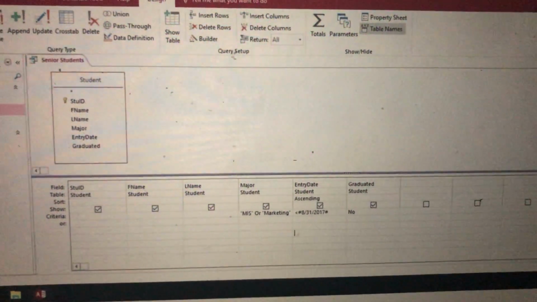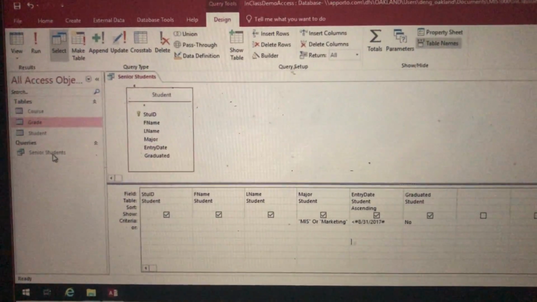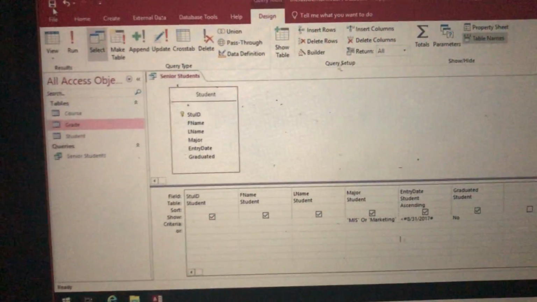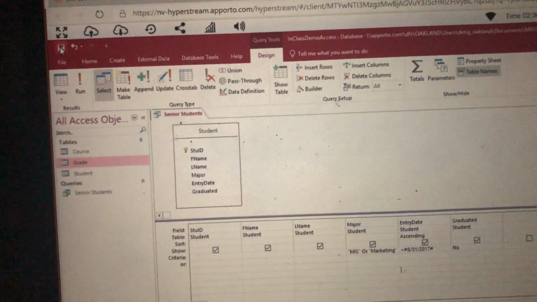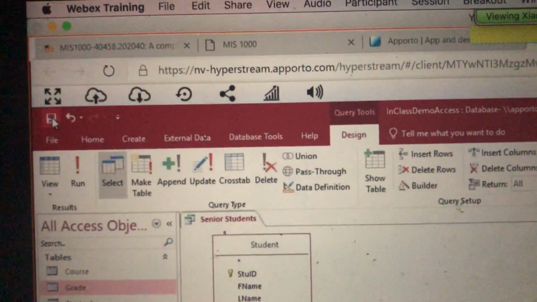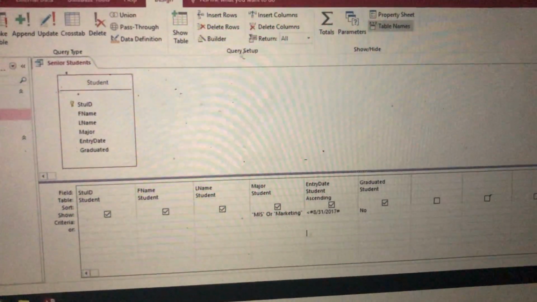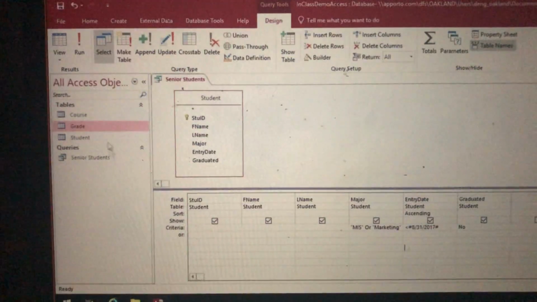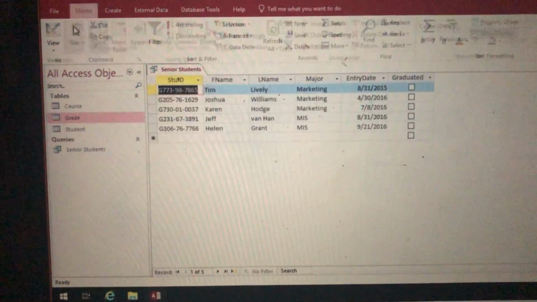Now you see this query has been created. How did you add that? How did you make that the name? Oh, you click save. Save, the pop-up window will show up. You type in the name. Oh, okay. Thank you. Okay. And if you want to test, you can close this and run this, or you can just run it here.